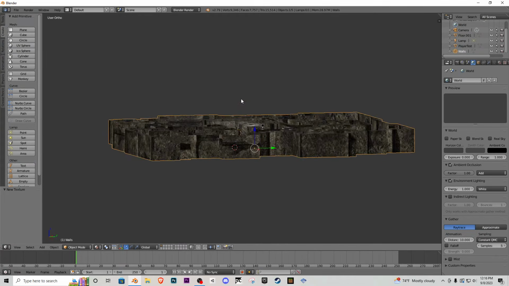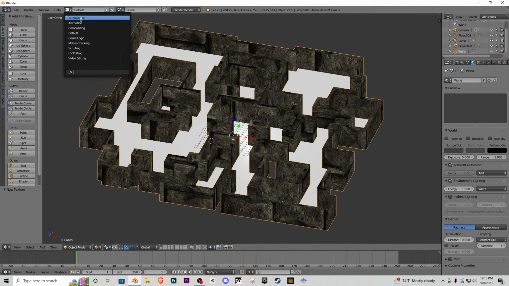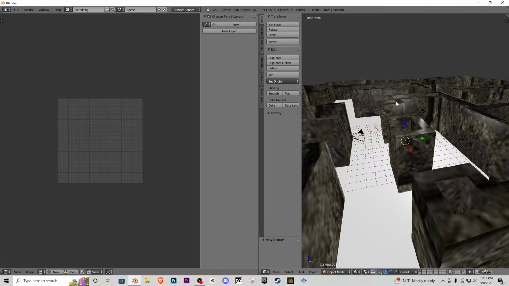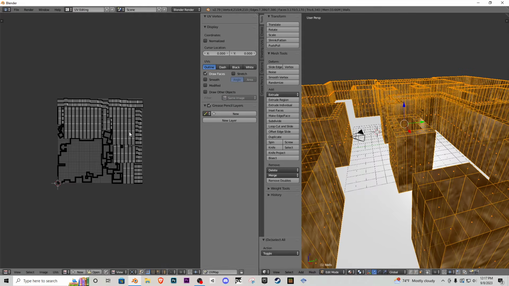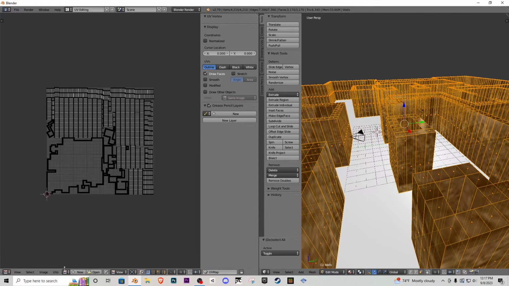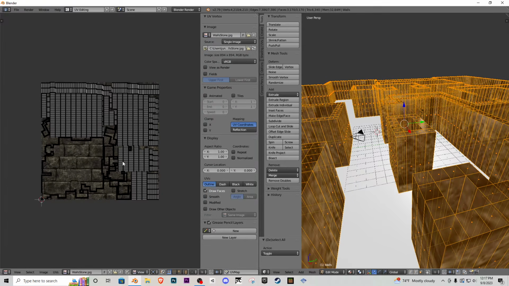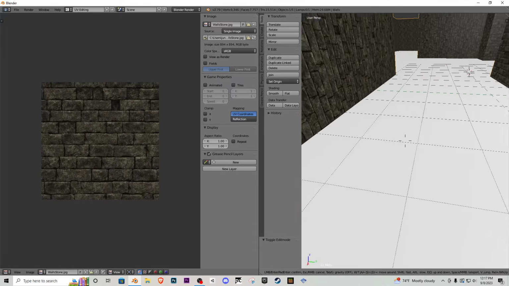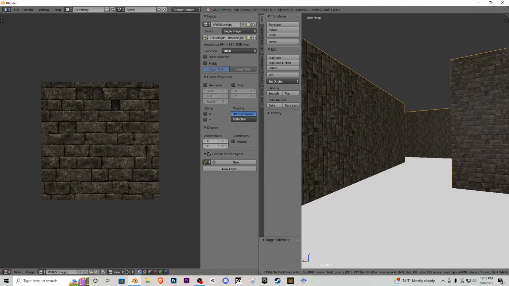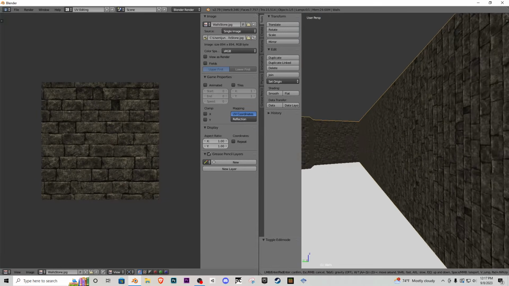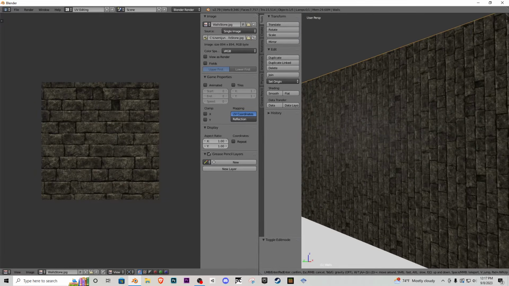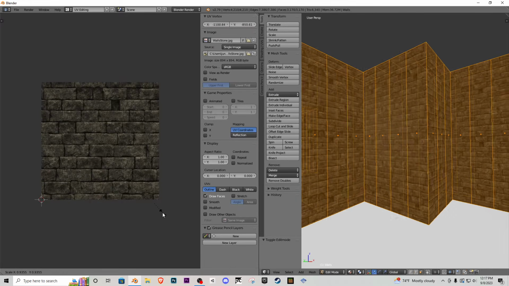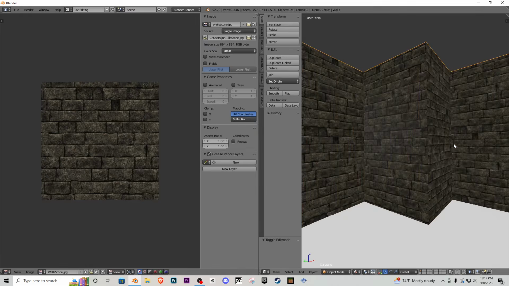So it's really bad right now. So what we're gonna do is go to UV edit, add it to material mode again, select our walls, tab to go into edit mode, and you will see it all right here mapped out. We can actually add the stone wall texture into it, and we're just gonna select all using A and S to scale it up a ton until it starts to look correct. So as you can see, a lot of the walls are going the wrong way. Some of them are looking correct, some are not. I think that texture needs to be shrunk down a little bit so we can actually see the bricks.